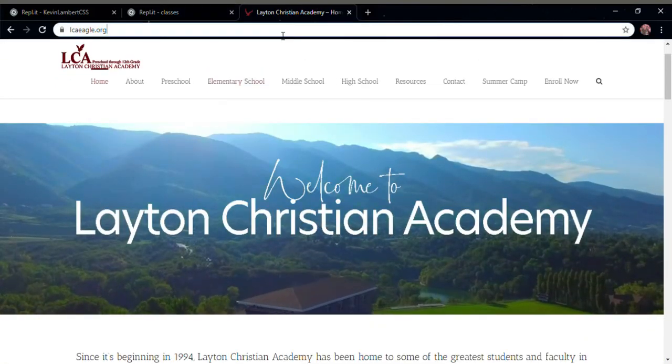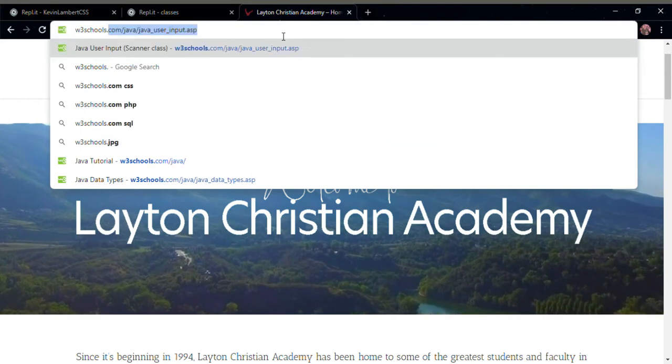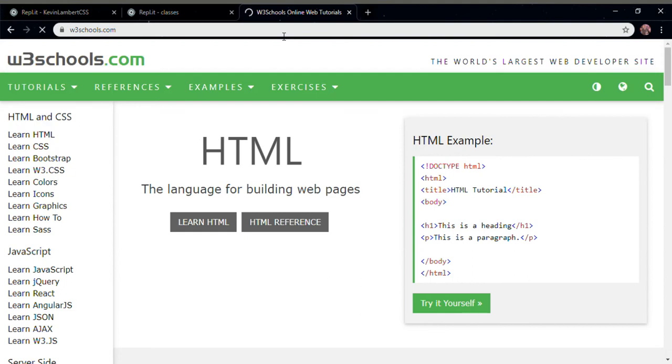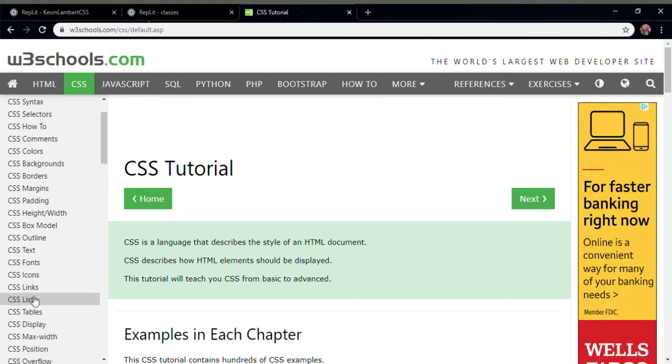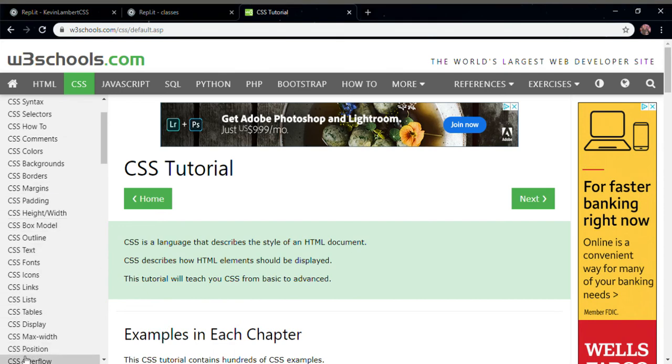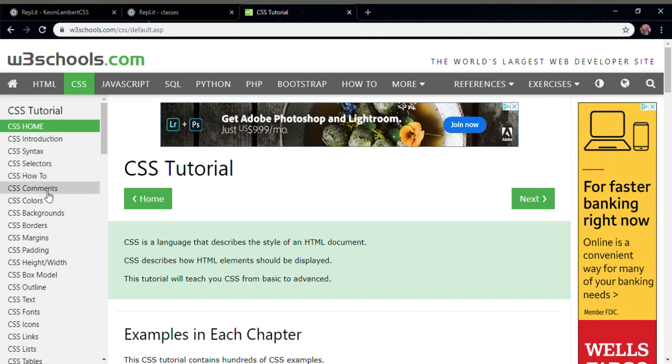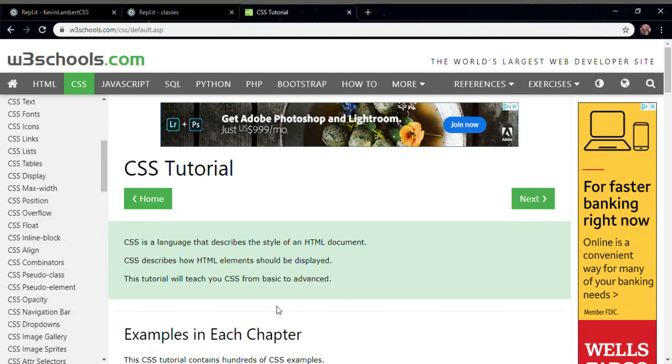I want to show you one other resource before I let you go, and that's w3schools.com. If you don't know how to do something, you can ask me for help and I can help you figure it out, or you can go to W3Schools and click Learn CSS, and they will help you figure out borders, margins, padding, backgrounds, colors. It's all right here. CSS outline, CSS how to do text fonts, how to make icons. So go here. Your final project will have to have a bunch of this stuff, especially if it's going to look good. So go here for your final project, and this will teach you how to do more than I have time to teach you.